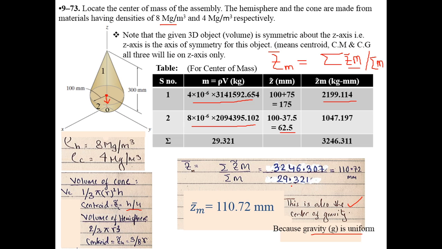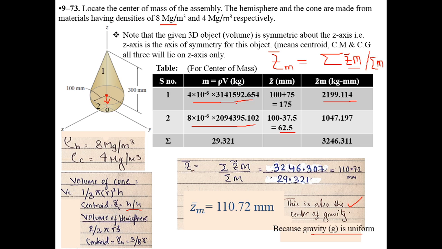So you see that it will be very handy for you if you make this kind of a table while solving composite bodies and composite shapes, and these formulas will always be very important. Most of the time these formulas will be provided to you, but you have to show this table in your exam. You have to make this table, then use this formulation and get the value. So if I ask you to find the centroid of this composite volume, you have to change this table actually.